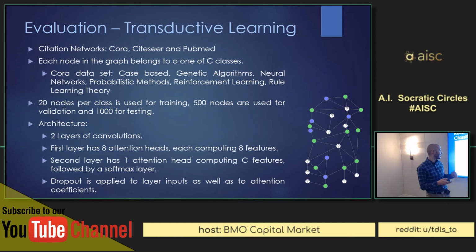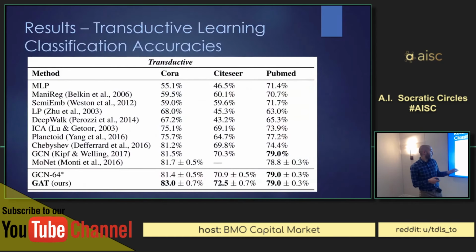Which brings us to the results. Here are the results. So these are the classification accuracies. The first method here as a baseline is a multi-layer perceptron. That's just taking the feature vectors, forgetting about the graph information, right? And the feature vectors, I'm not sure, is it doc2vec, or what did they use as a feature vector for the papers? So it's something representing the paper. I think bag of words, that's what they used. Yeah, bag of words representation. So the MLP just takes this bag of words representation, applies a neural network, an MLP, and you get these results.